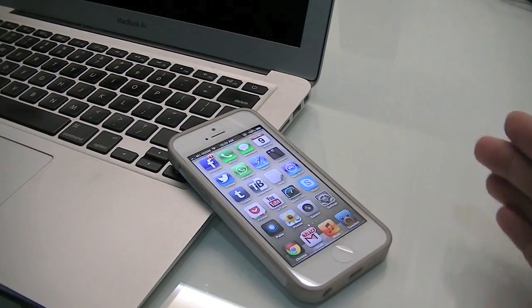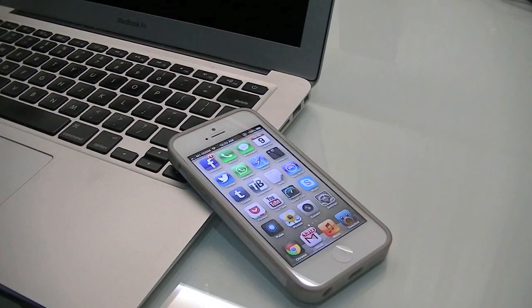Apple app from the iWork suite that they release with every Mac and iOS device. For today's video, I'm going to be reviewing Keynote. I'm going to be showing you the walkthrough, how to create your own presentation, how to export it to your computer, how to download it, and all those good stuff.